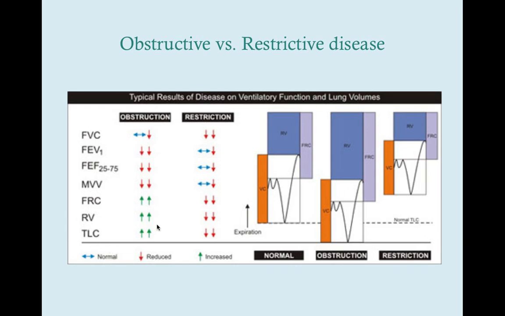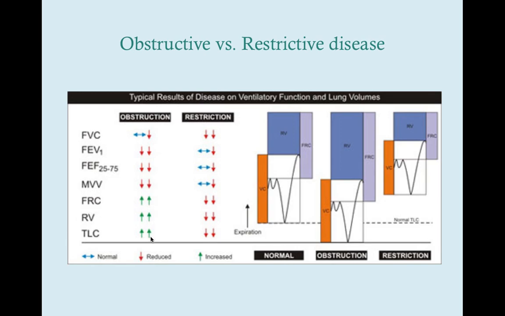These other ones you can consider looking at, but the FEV1 to FVC ratio is the most important for understanding obstructive diseases. The total lung capacity does go up with obstructive diseases, and that's just due to air trapping. And because the total lung capacity goes up, the residual volume is going up too.